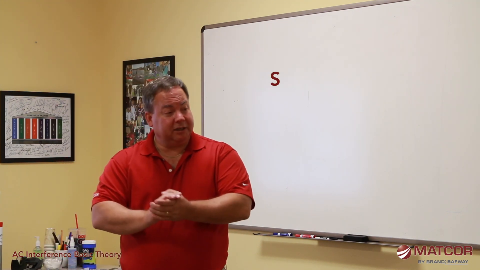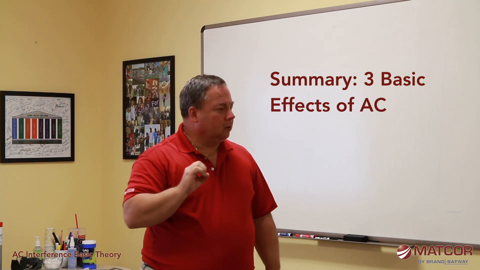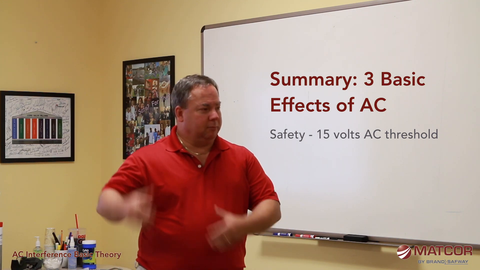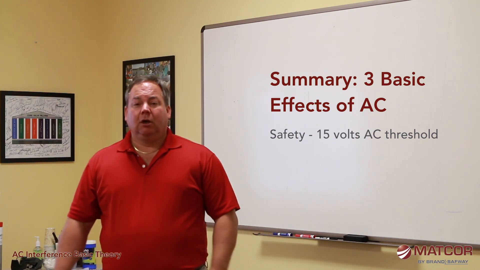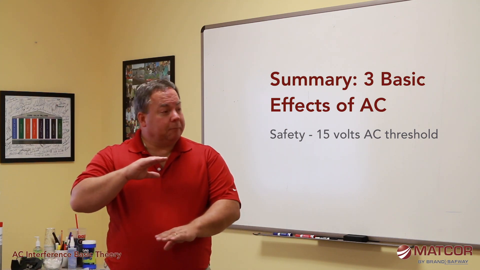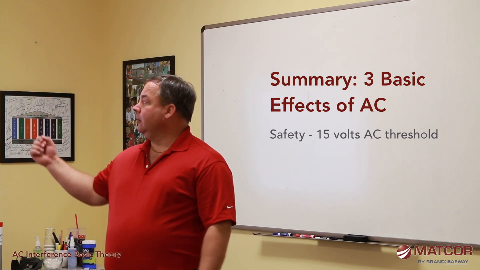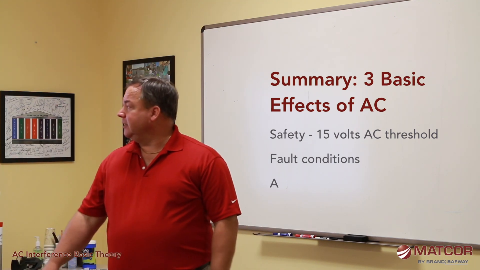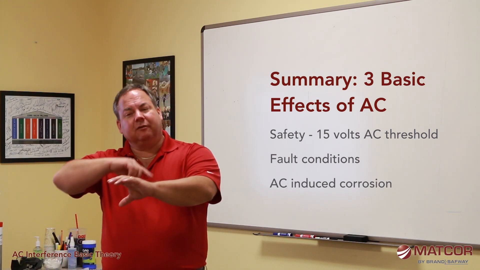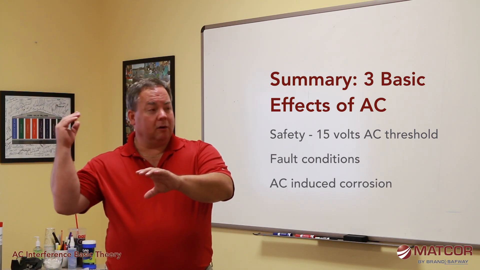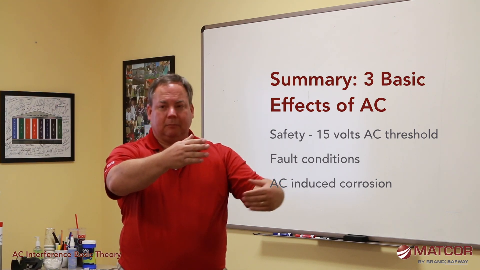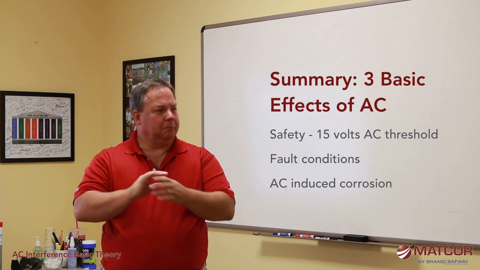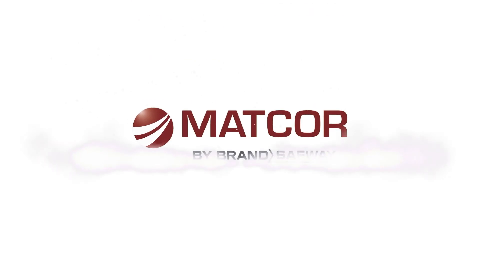So there are three basic effects of AC interference on pipelines. First, the 15 volts AC threshold for how much voltage we want to allow on the pipeline before it becomes a safety hazard to someone touching it — that's a hard and fast rule; if we have more than 15 volts AC we have to do something to drop that voltage. Second, fault conditions — rare but potentially catastrophic, involving the dumping of current into the earth. Third, AC induced corrosion as the result of the magnetic field generated by current flowing through the lines interacting with the pipeline. In the next segment, we'll talk about modeling that AC interference.